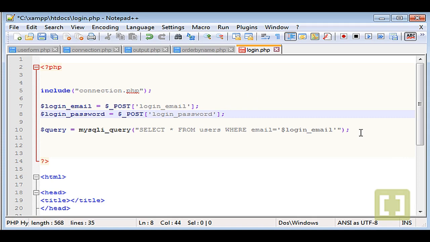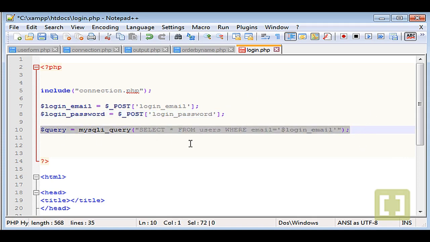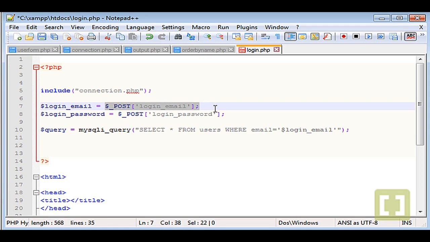Now this query basically searches and selects the user throughout the database that has this email, and it's equal to the email that you typed on the login.